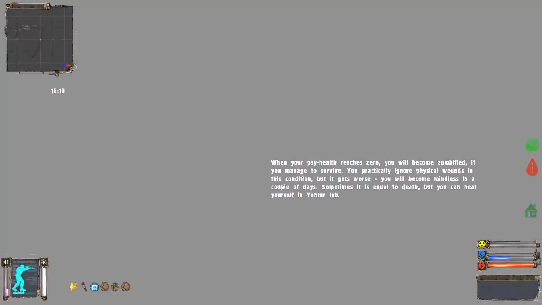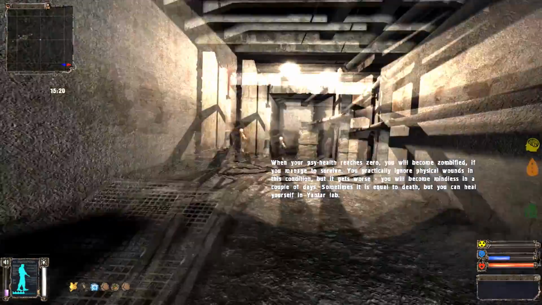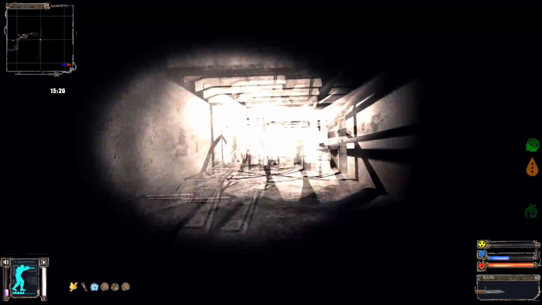When your psi health reaches 0, you become zombified. If you manage to survive, you practically ignore physical wounds in this condition, but it gets worse. You'll become mindless in a couple of days.